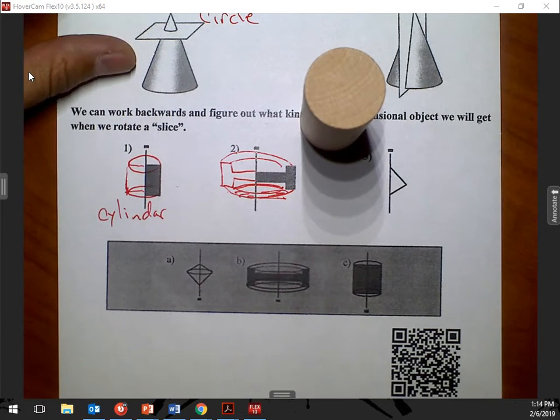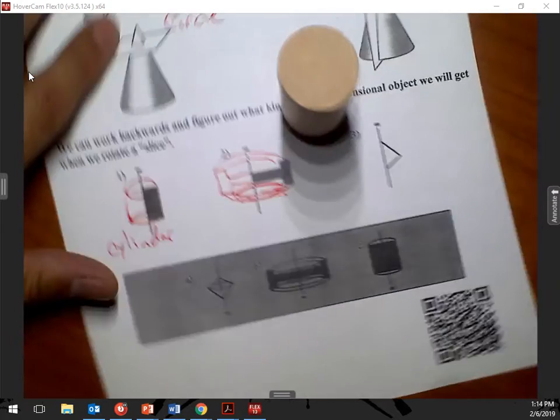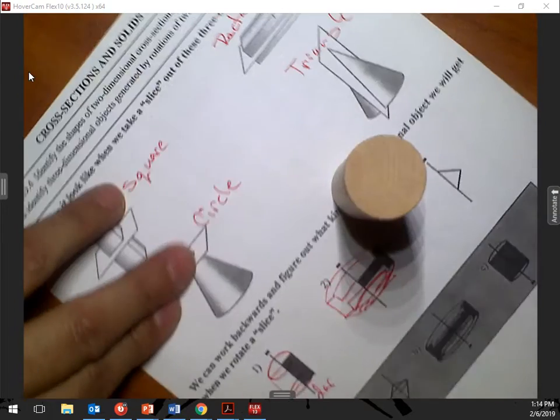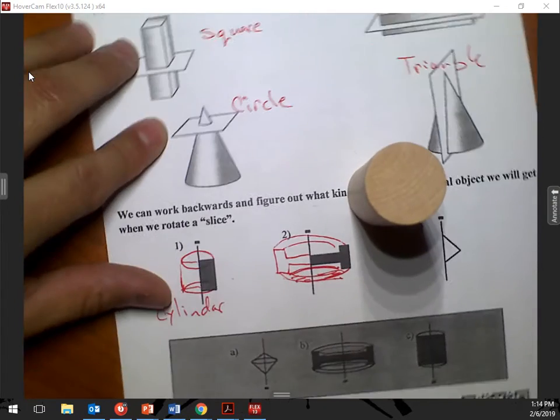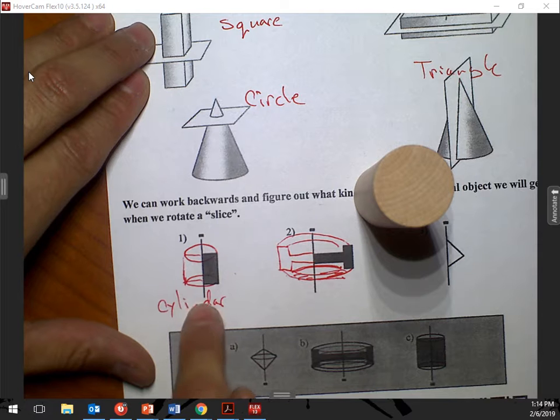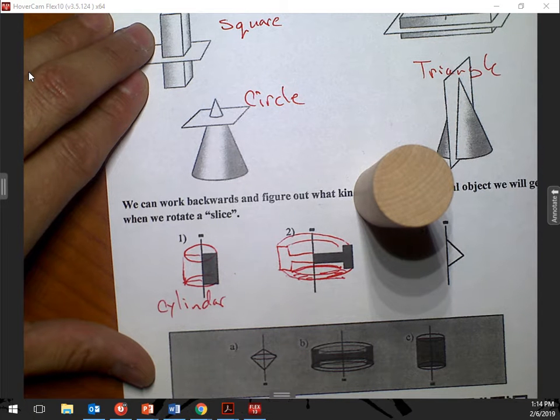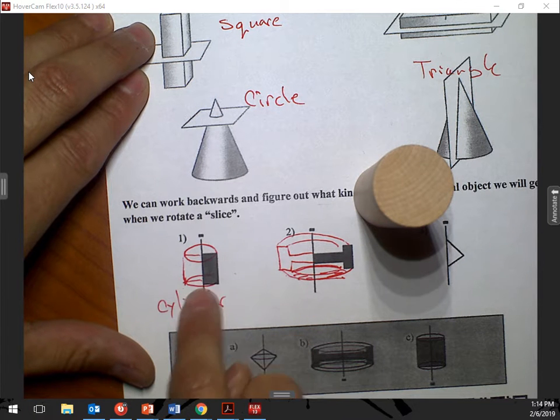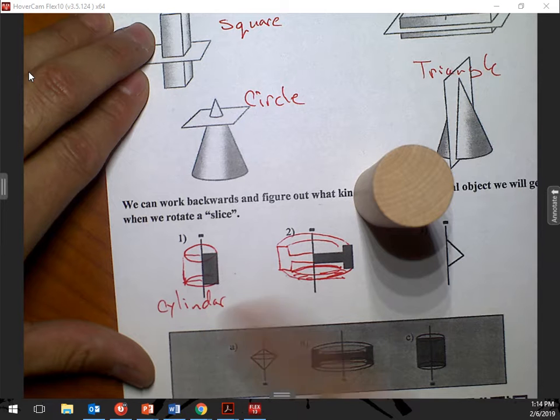Okay, where's my light on this one? That's cool. It's going to be the shadow. Okay, see where the shadow is? So if I'm doing the same thing with this piece right here, the shadow is only on one side, isn't it? If the shadow's on one side, it would be on the top but not the bottom. So I could only see the top of it, not the bottom of it.